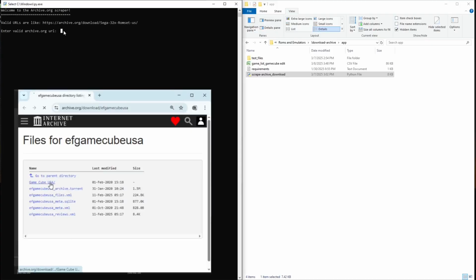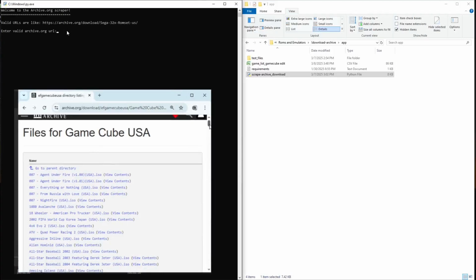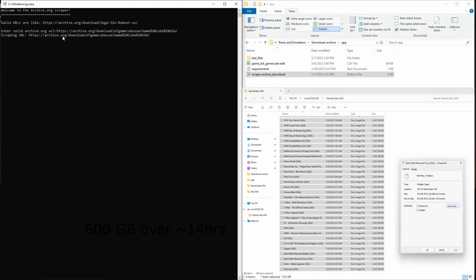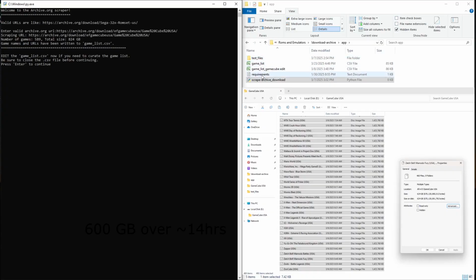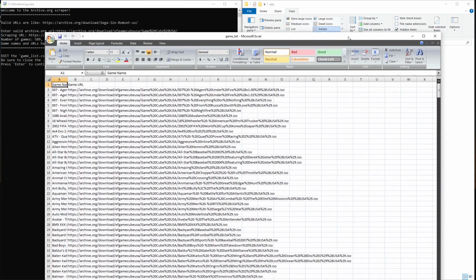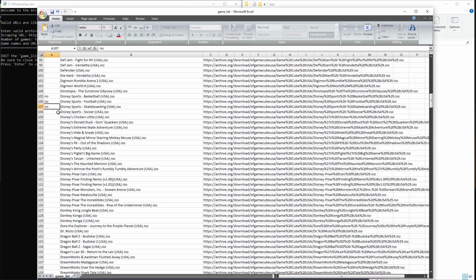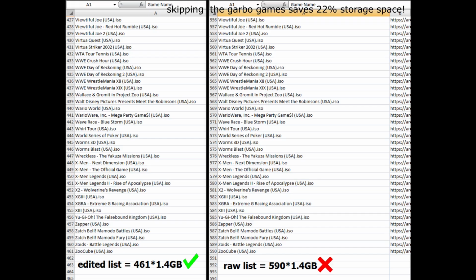Another example is the complete USA ROM set of GameCube games. I know, kind of specific. This is going to be the real soak test. Let's scrape the HTML, and here's the full ROM set. There's a modest portion of shovelware on the GameCube, and I'm going to mark the titles I'm not interested in so we can reduce this collection from the normal 820 gigabytes to 640 gigabytes. That's about a 22% reduction, and then I'll start the scraper.